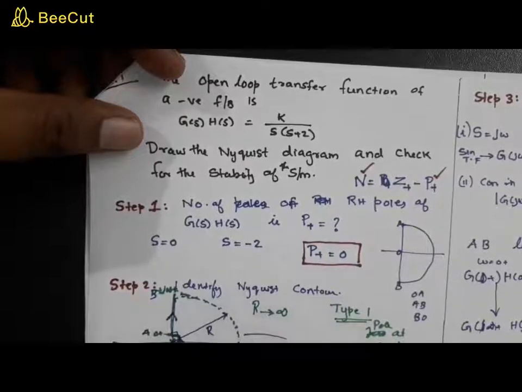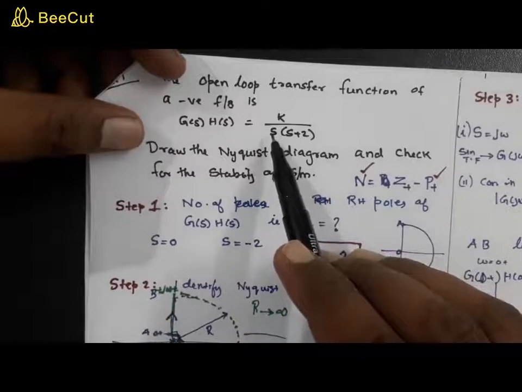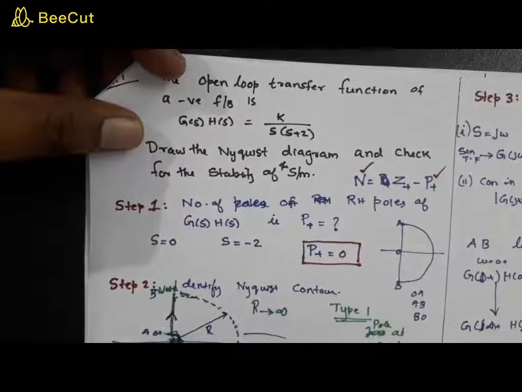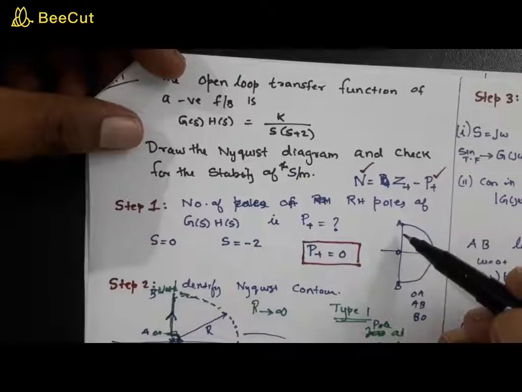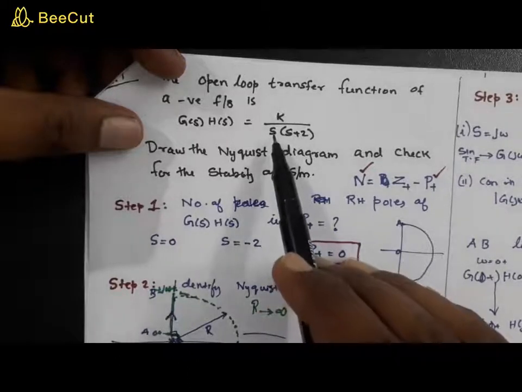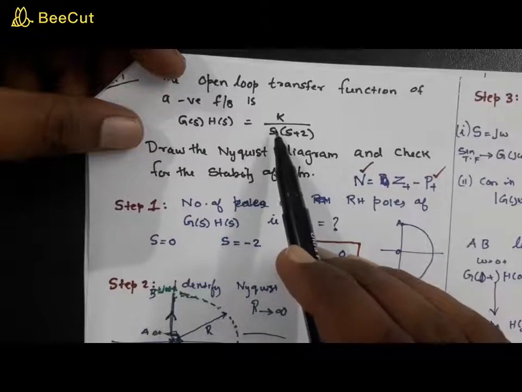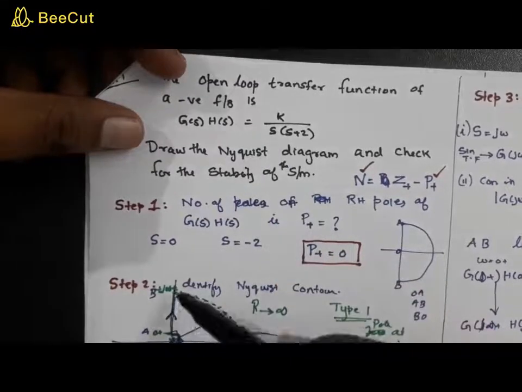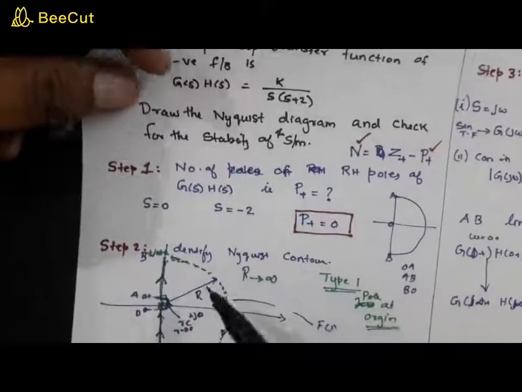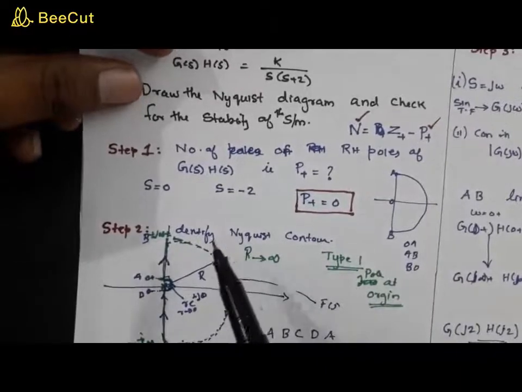Okay, and when you identify that, since it is a type 1 system, that means there is a pole residing at the origin, and that you need to exclude. So wherever you find a pole on the imaginary axis, you need to exclude that. So this is a case where that lies at the origin itself. Now we will be doing a problem where some of the poles reside on the imaginary axis, still the real part is 0.